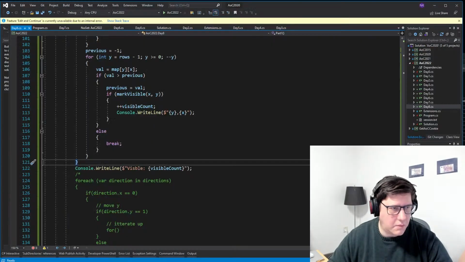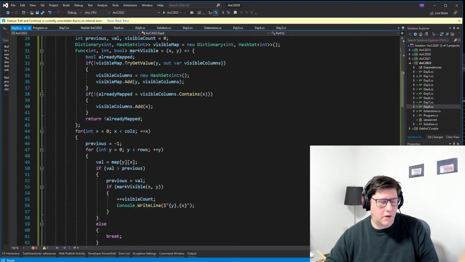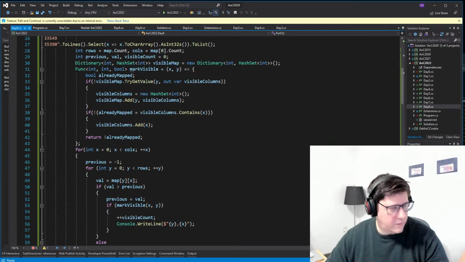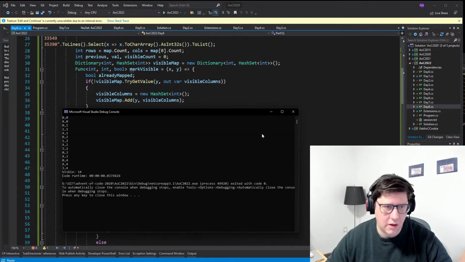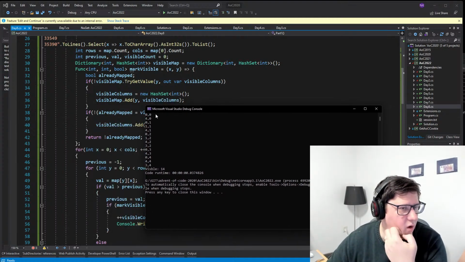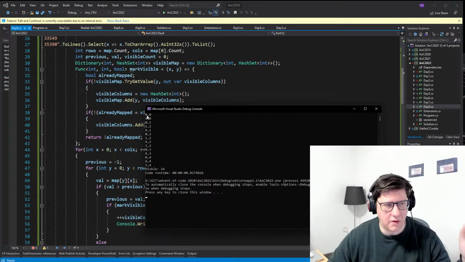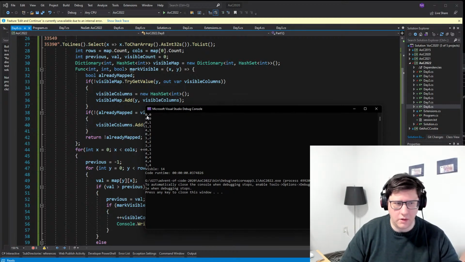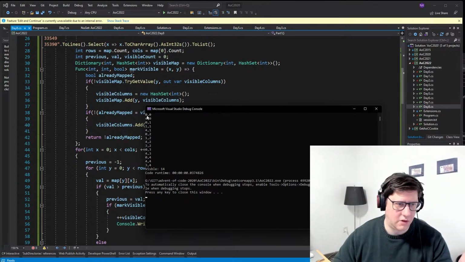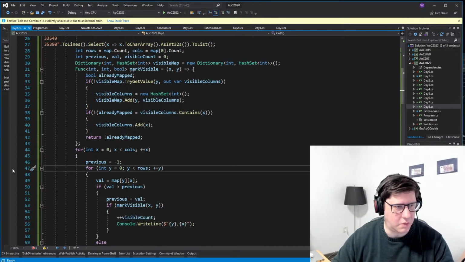Let me see. My code, the first set of codes goes from, oh yeah, I do the X column first. And then I go down. So, but basically that should mean that I do, let me see. With this logic, the first set of values should always happen there, right? Because it first does row 0, column 1, column 0, then it does row 1, column 0, and that one should already be visible. So let me just walk through it.